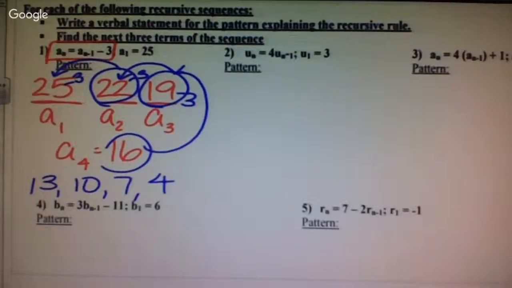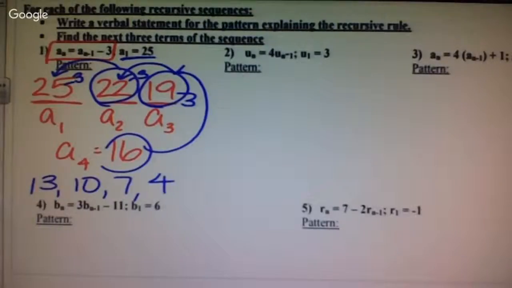I don't know why I keep thinking that you add 3. Because you probably think, since it said previous, you're going back, you have to go forward. The whole point of recursive is you need to know what happened before you can move forward. But it's not telling you to get the first number. It already gave you the first number. So you have to get the second number. If you get the second number, you have to go back to the first number and subtract.